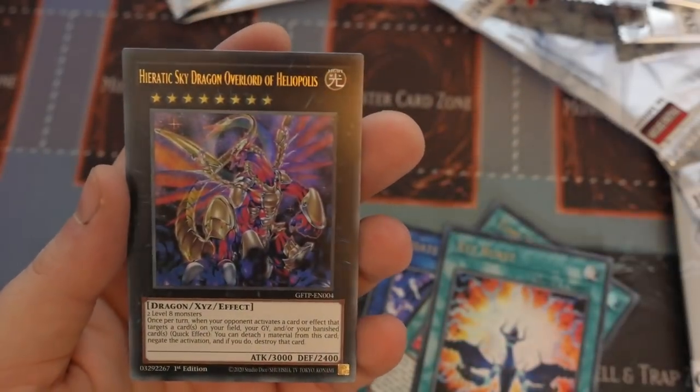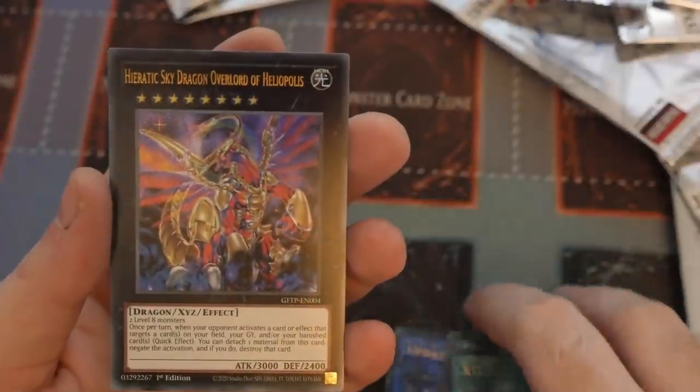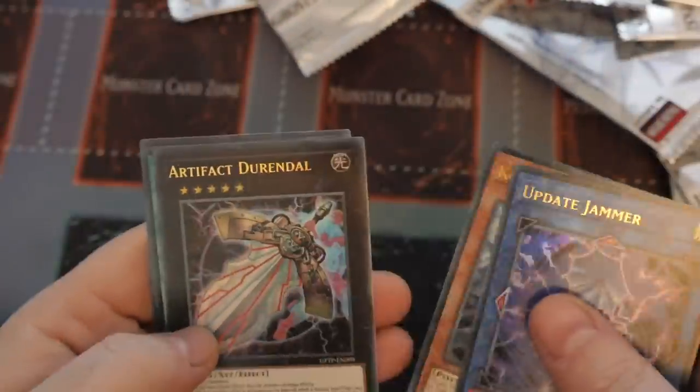Ooh, Heretic Sky Dragon Overlord of Heliopolis. That's kind of cool. Another ghost. Jammer, Lady, Duradol, Country, Glow. Glow, oh no.